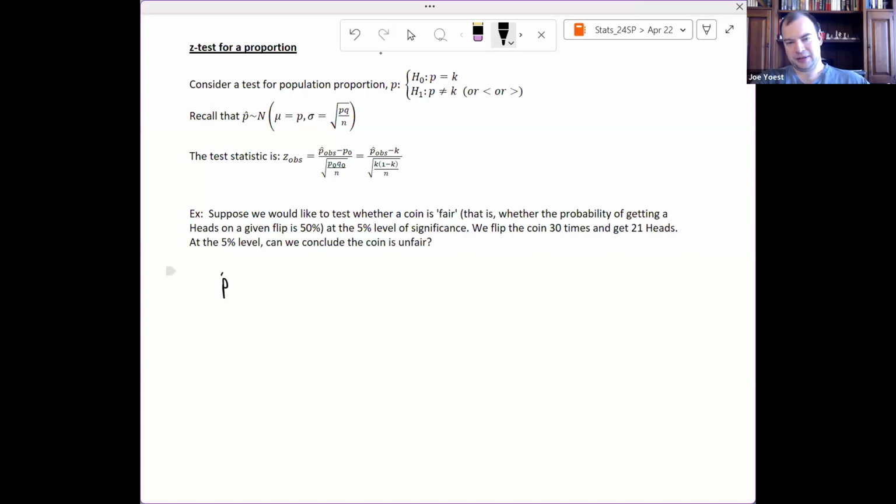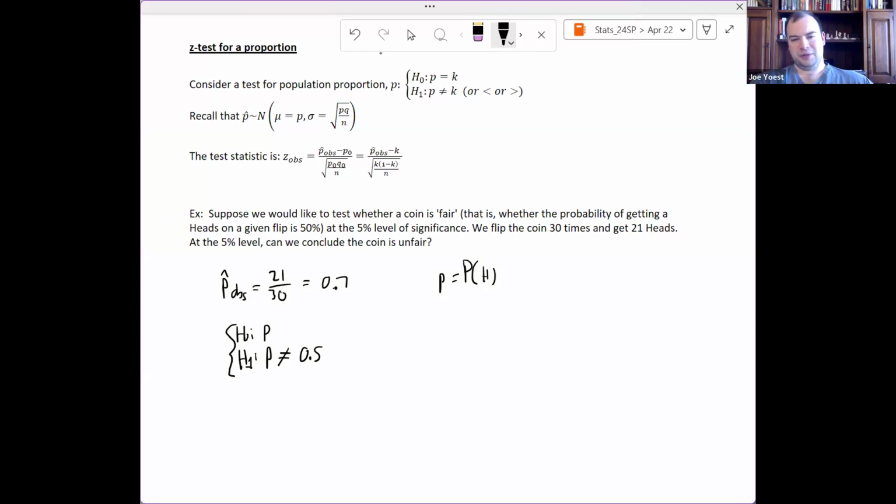Okay, so first we have p hat observed, which is going to be 21 out of 30. The sample probability of success, or probability of heads, 21 out of 30, or 0.7. We know our hypotheses have to do with p, the population proportion, where p is the actual probability of getting heads on a given flip. We want to know if the coin is fair. So if we get a lot of heads, like 30 out of 30 heads, or very, very few heads, like 0 out of 30 heads, all tails, in either one of those directions, that would be evidence that the coin is unfair, that I would want to reject the null. So my alternative is going to be that p is not equal to 0.5. P is not equal to 50%.